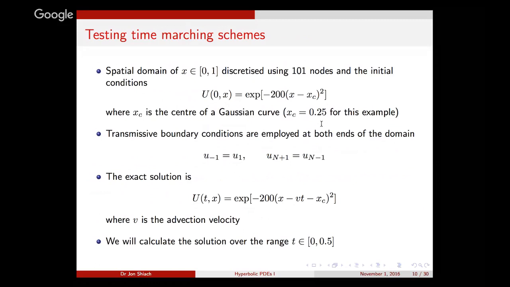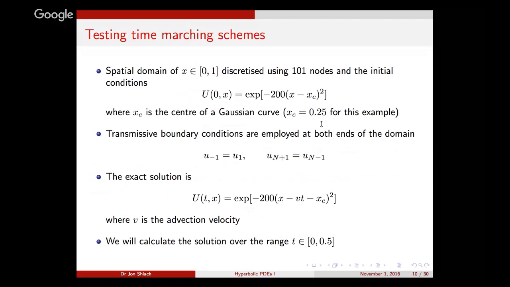So how we do this is we have a ghost node, the left-hand ghost node. Remember, this is a node which is outside of my domain. I'm going to set it as the second node within the domain. Remember, the first node is U0. So if I set our ghost node equal to U1, that means the gradient across the left-hand boundary is 0. And the same thing at the upper end. So UN plus 1 is my ghost node to the right, and I set that as my penultimate computational node. This ensures that the derivative at that right-hand boundary is equal to 0.